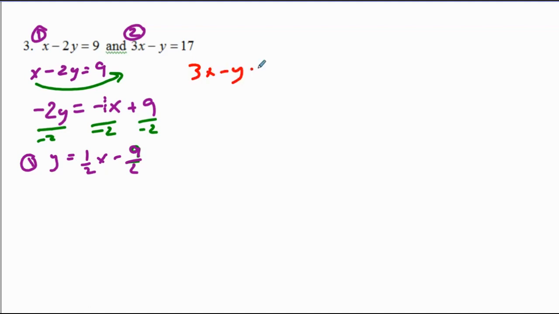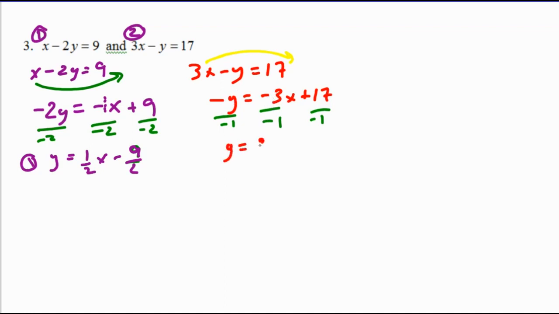3x minus y equals 17. And maybe this time we will move the 3 over there. Yeah, sure. And again, I just want to show you different scenarios, not always the quickest and easiest way, because that's not how it works. Sometimes you end up trying one way, and it doesn't always work the easiest way, and then I don't want you guys getting stuck. So better to show you, like, what if we come up with a negative? How am I going to handle that? What if I don't isolate the easiest part? So this becomes our y equals, again, a positive 3x and a negative 17.